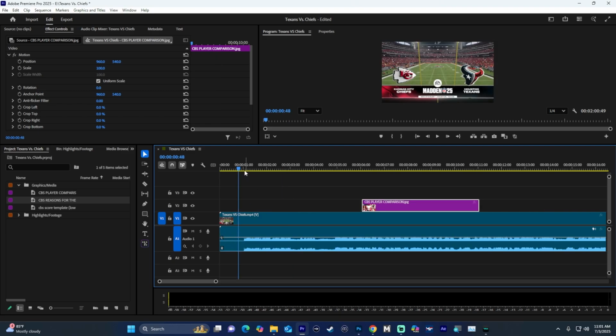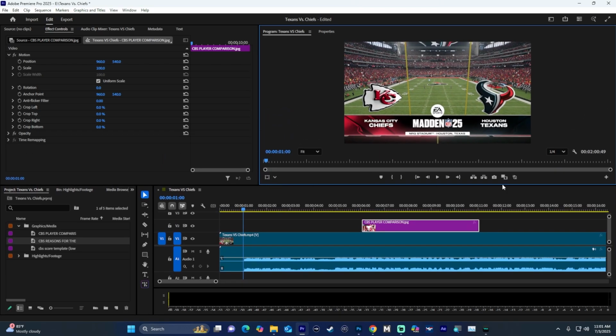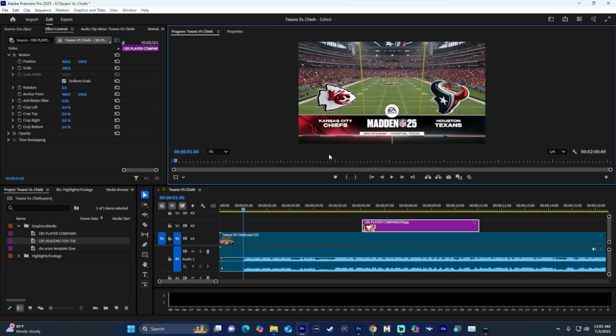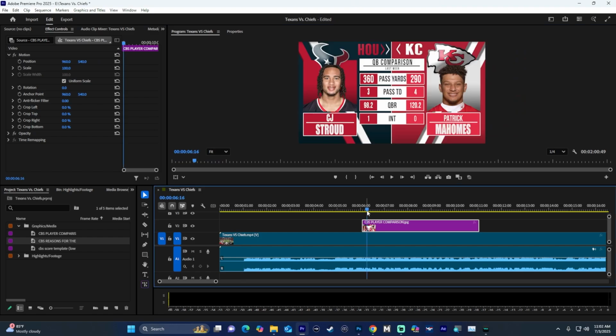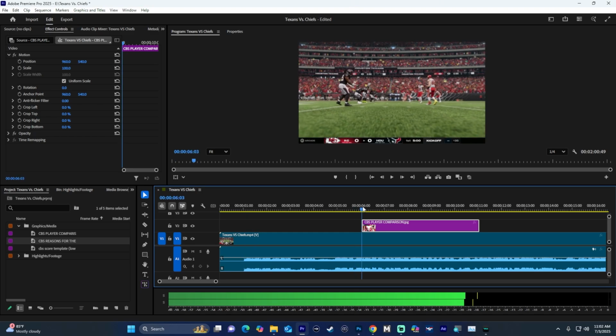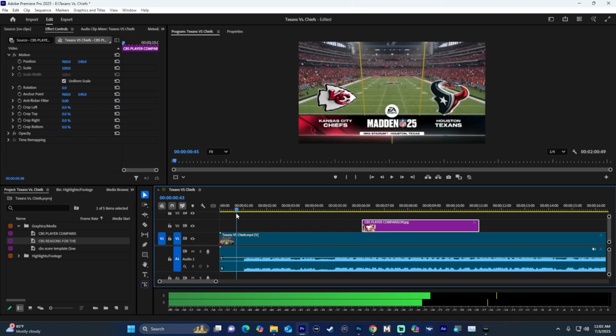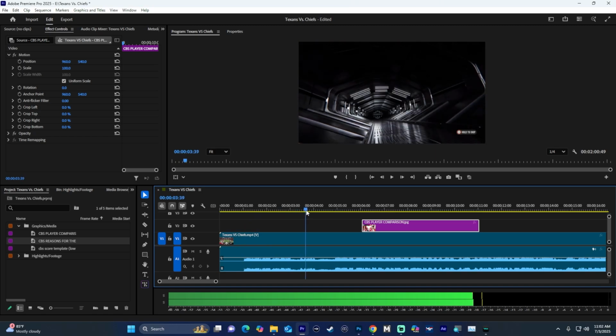So now we get into a part where we just want to edit the video. There's a lot of different ways you can do this. It really depends on what you want, the story that you want to tell, or the 3 templates that we created. This graphic is probably something we want to show before the game, because it's showing what these players did in the beginning or over the last week. So you want to make sure that this is essentially one of the first things that people see, which in this case, is kickoff.